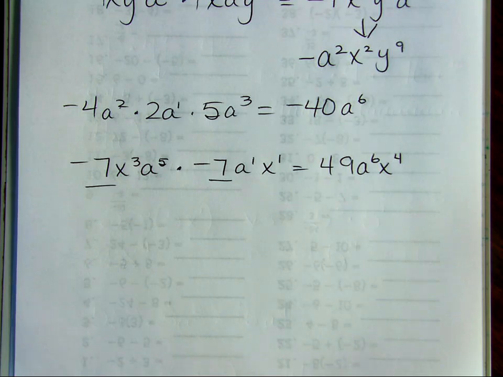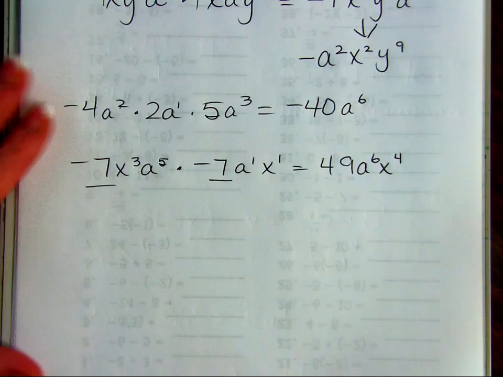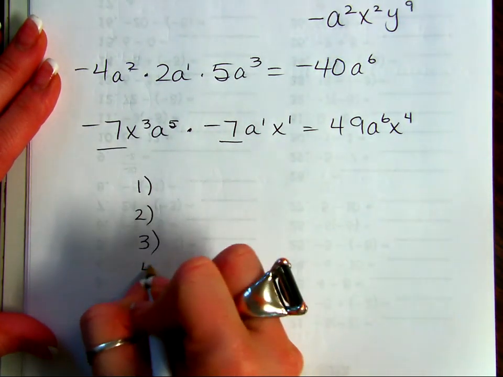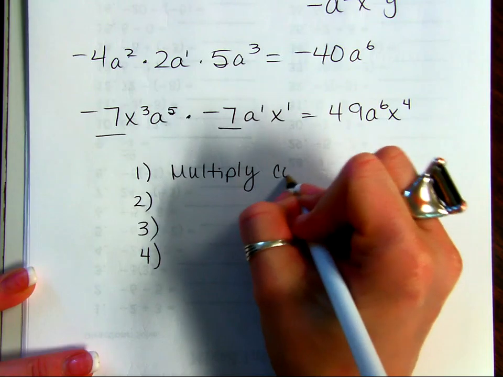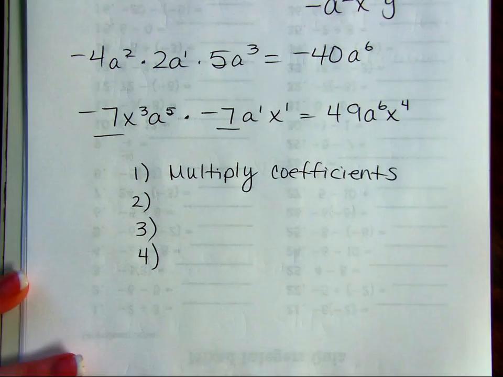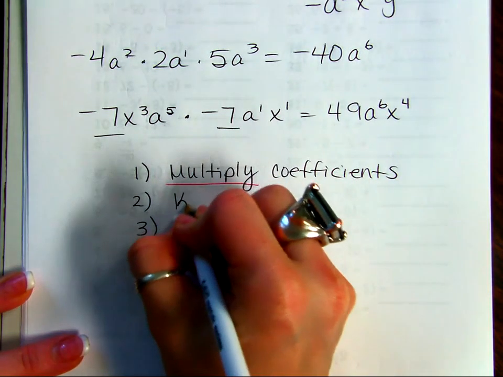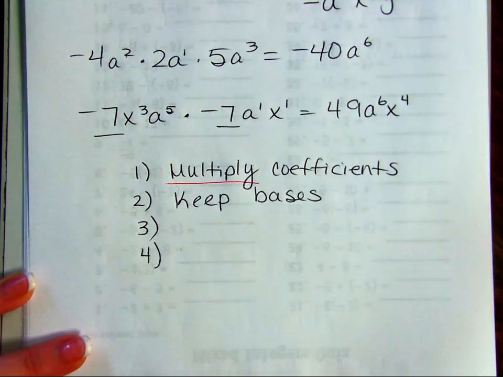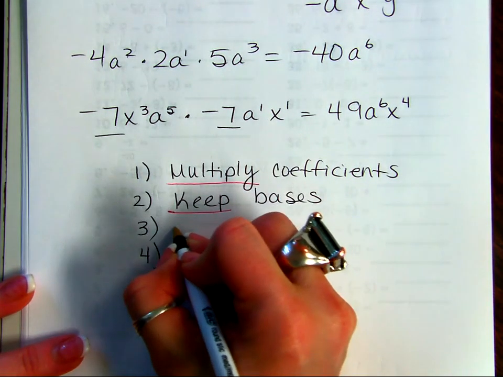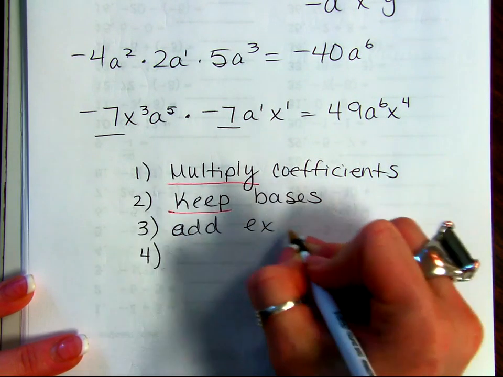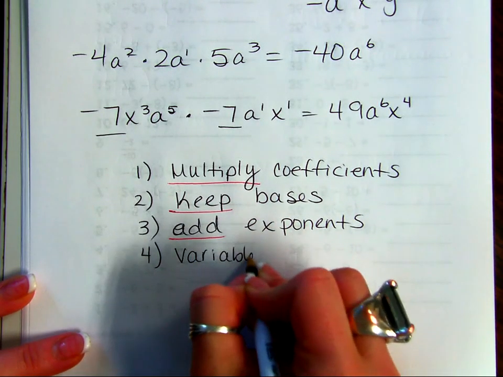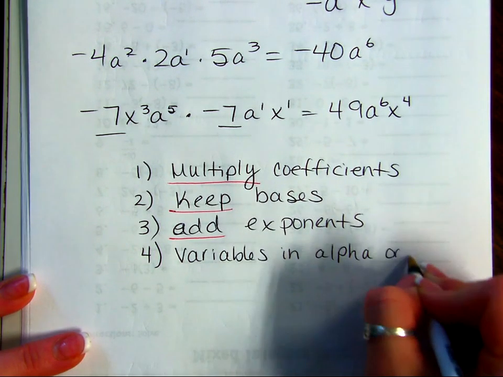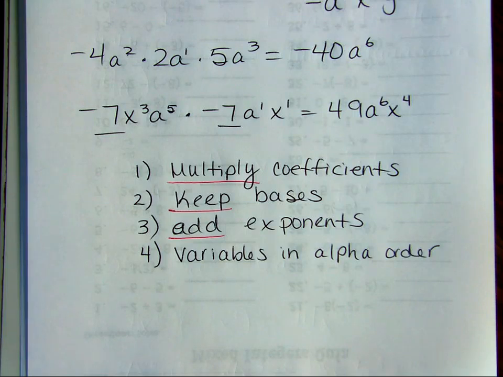Okay. So let's look at this little rule right here. Here is your 4-step, surefire, follow these directions and you will be just fine summary. If there are coefficients, you multiply them. Then, if there are like bases, you keep the bases. And if there's a base, then there's going to be an exponent for sure. Add the exponents. Put the variables in alphabetical order. Okay? That is just a preference. There's one on the answer key that it's not in alphabetical order. It's not going to be wrong. It's just the way that they happen to do that and to write that.